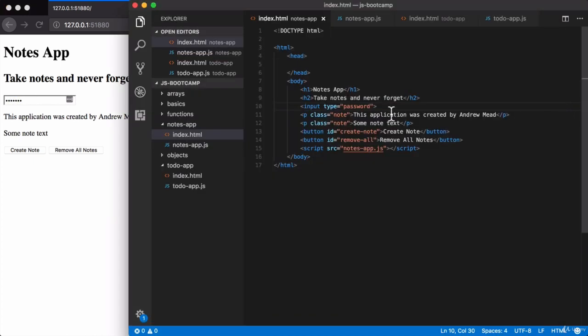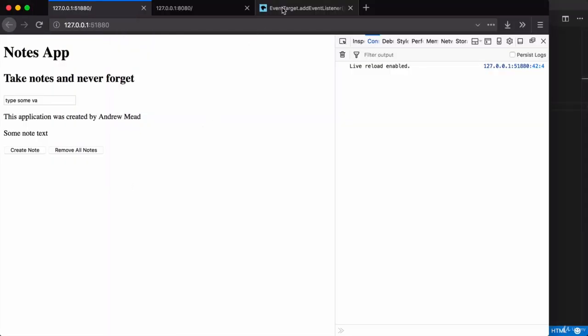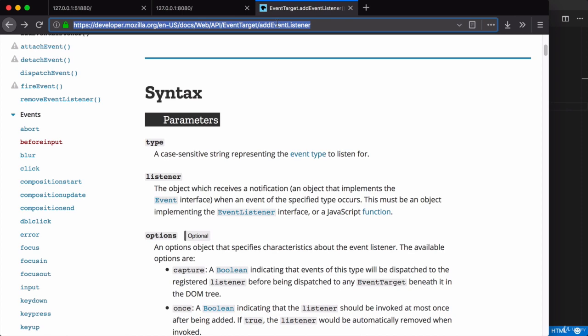Now, for our cases, we don't want to use a password field. We do want the user to be able to see the thing they're searching for. So I am going to switch this back over to a text-based input. From here, what I want to explore is how we can capture the value in JavaScript when the user actually types something in. Before we do that, I want to pull up the documentation for input so you know where it lives. Over in my docs tab, I'm going to search MDN input.